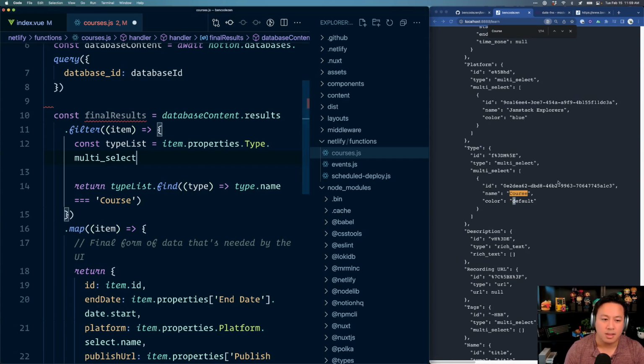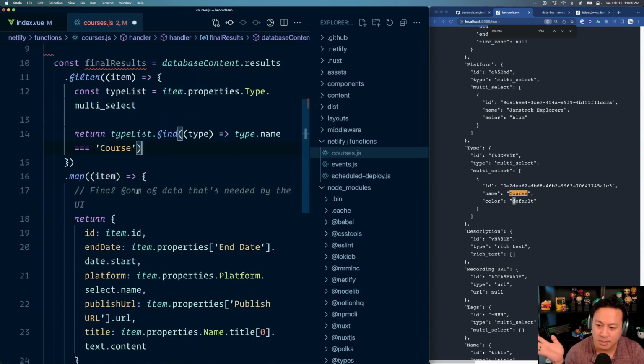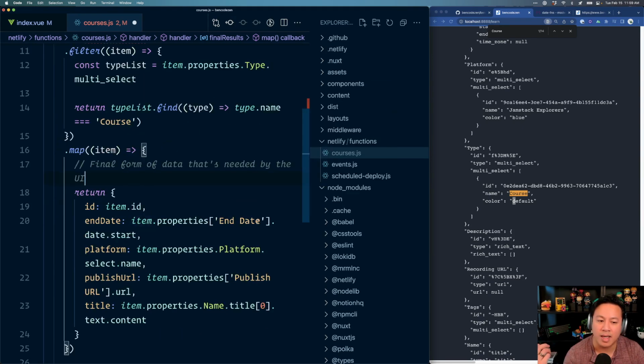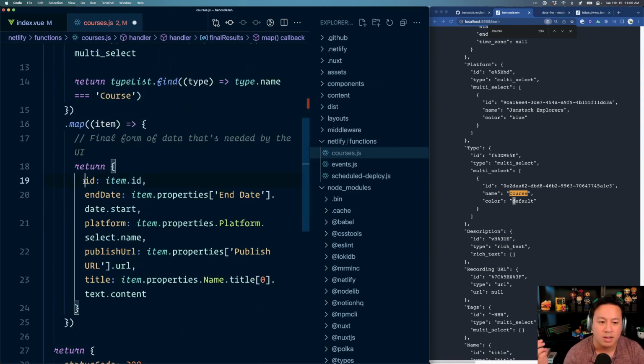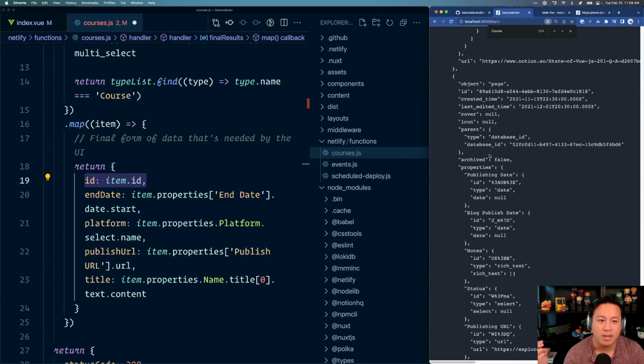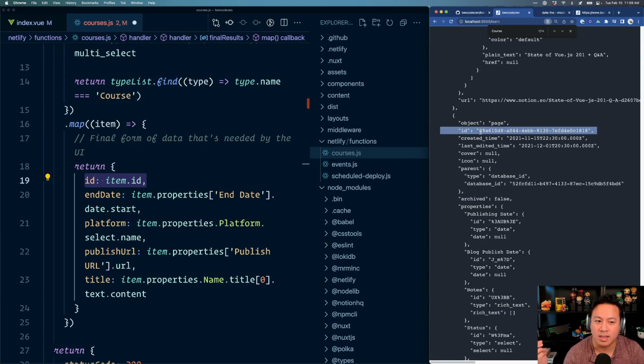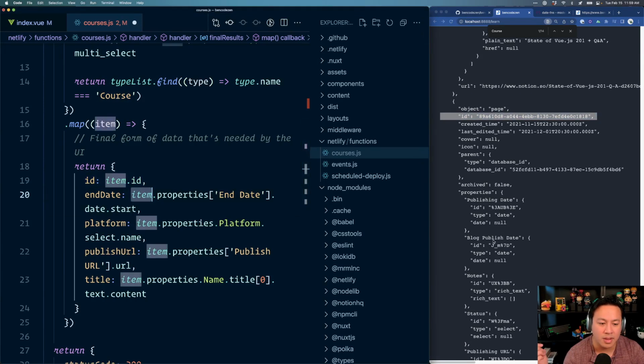Multi-select. Yep, and then type list.find type.name equals course. Okay, that seems good. Then we go ahead and map through that and return exactly what we need. So we have the ID of said item, and we have a bunch of properties. So the ID is here, that's good. End date is item.properties.